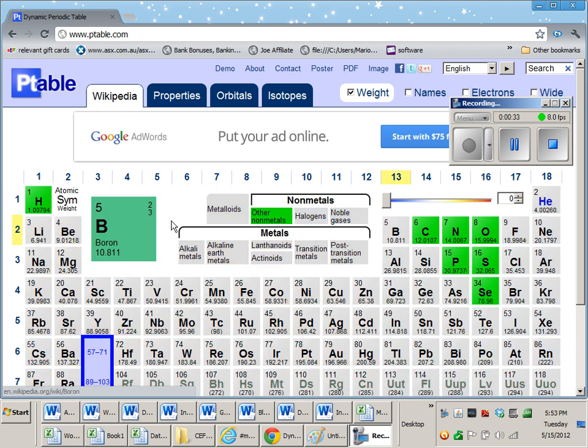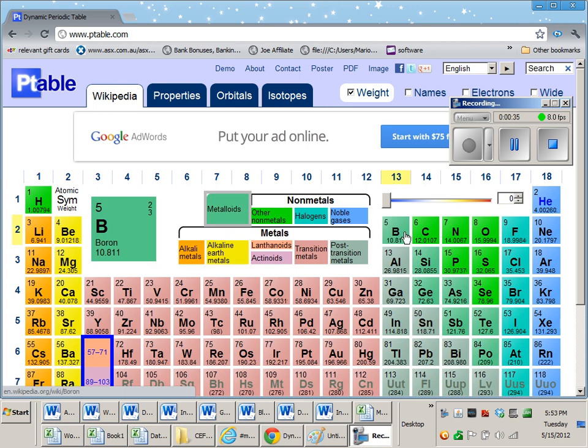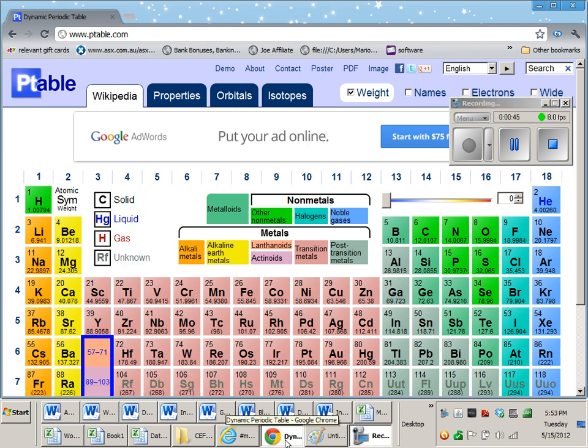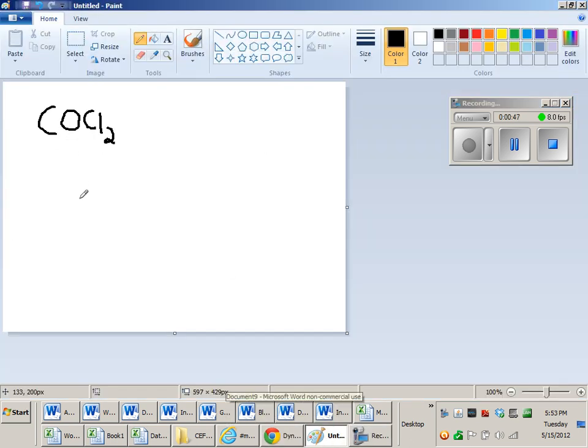So it's got 1, 2, 3, 4, 5, 6 valence electrons. It wants 2 more to fill its octet. So we are going to write an oxygen in our drawing with 6 valence electrons. So I'm just going to draw 3 pairs of electrons. We'll start there. Okay, how about carbon?